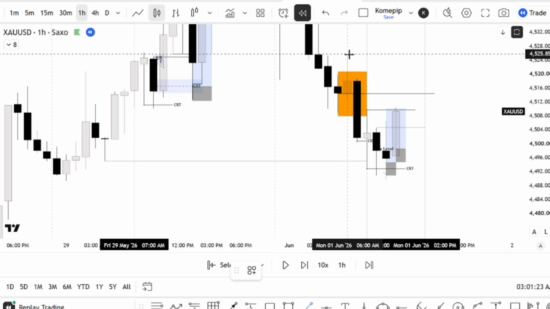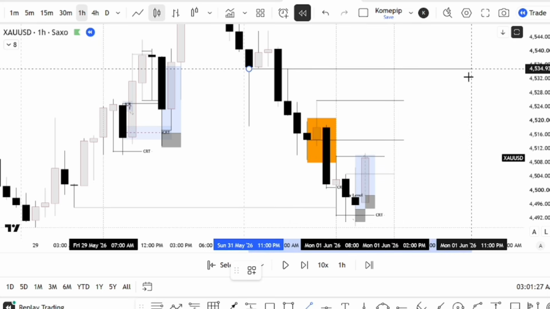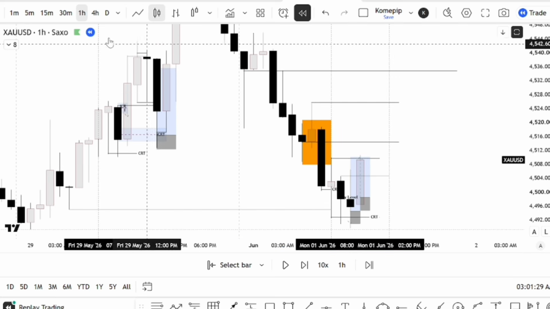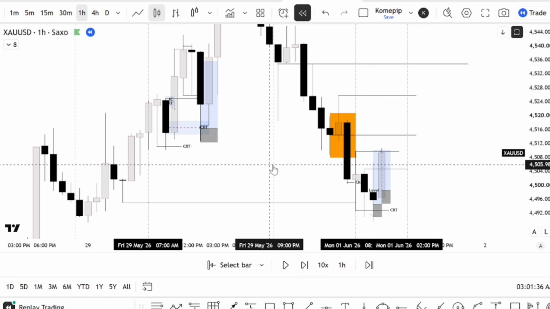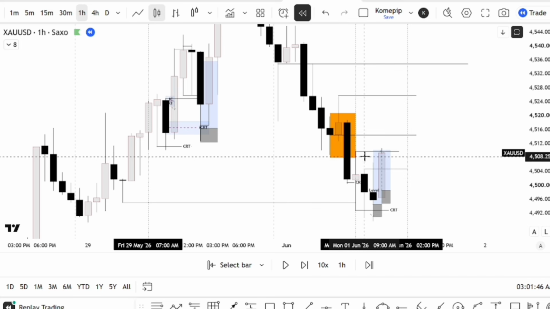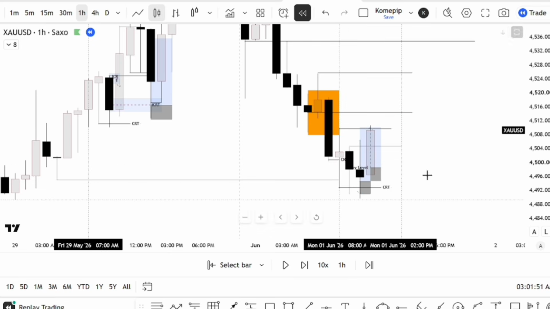And of course, when price takes this, then we should see a retracement or a total reversal, because this is when the aggressors begin to take the passive participants. Some time ago I made a video teaching you what active and passive participants are in the market. These are the languages that the market makers use. So in order for me not to confuse you much, just stick to what I'm showing you right now.